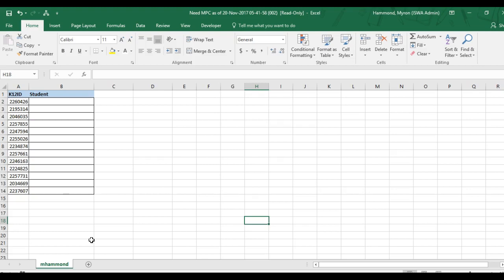What you need to do this particular task is you need to actually have a list of the ID numbers of the students you want to invite. So in this case, I'm pulling those ID numbers from a report of missing monthly progress conferences. So what I'm going to do is first start by selecting the ID numbers off this report and then copying them to my clipboard.